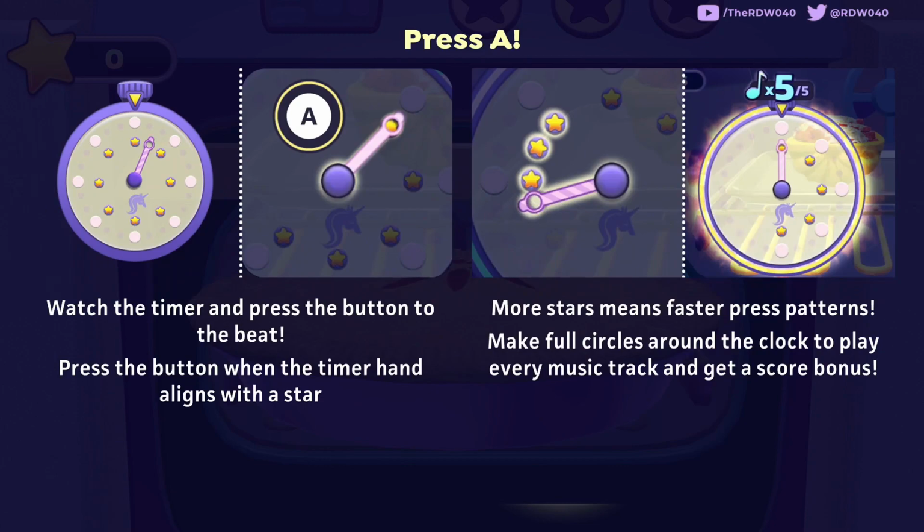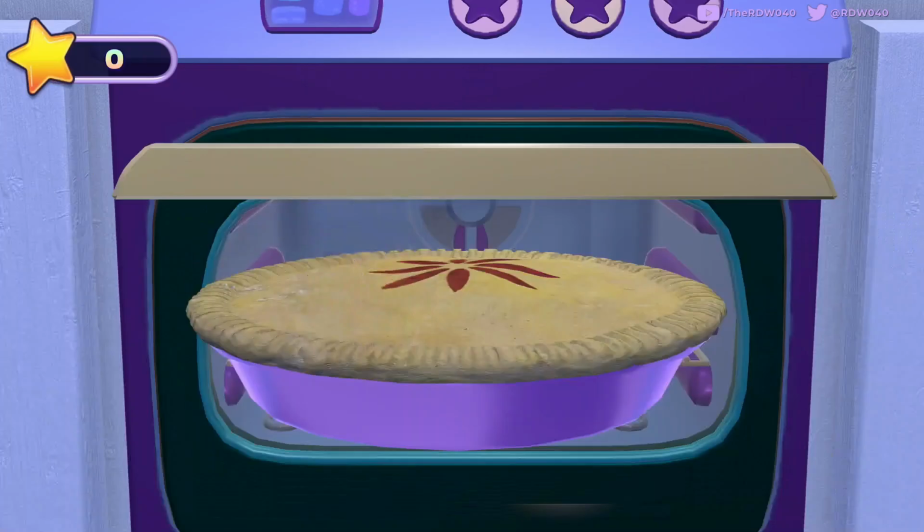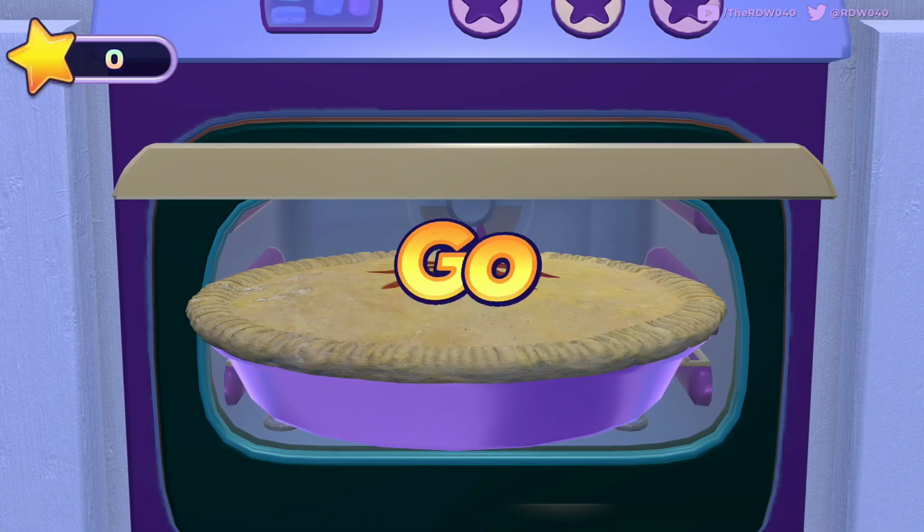To the beat of the music while we wait for our food to bake. The perfect time to tap is when the second hand lines up with the markings on the clock. Watch out! More stars means more taps between the beats. Ready? Let's go!